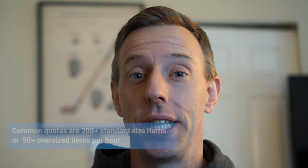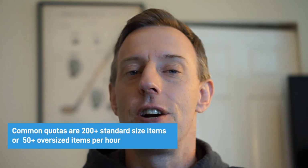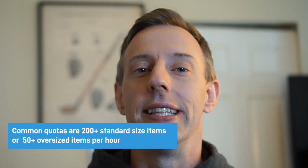Now, for your job, nobody will care anything about you except how many packages you pick per hour. Every Amazon FBA warehouse worker lives and dies by this metric. If you pick more than your quota per hour, great. Yay! If you pick less than the number of packages that you're required to pick per hour, you're going to get a tap on the shoulder and be told to speed it up. If you continuously underperform, you will eventually get the can and you'll be asked to leave and go find another job.